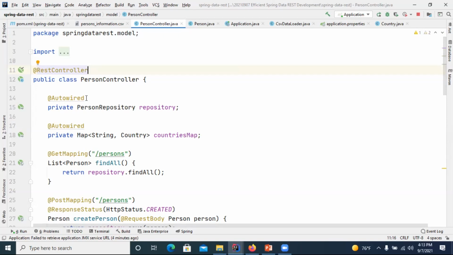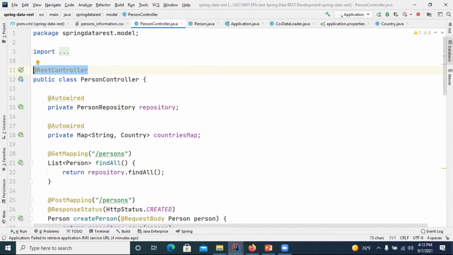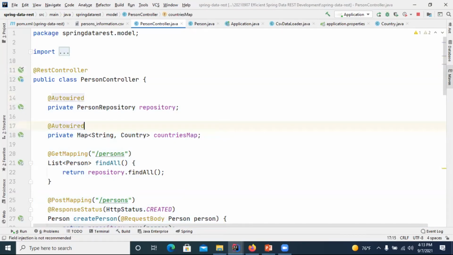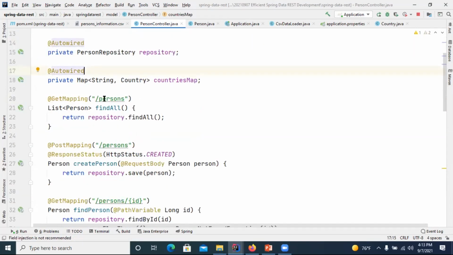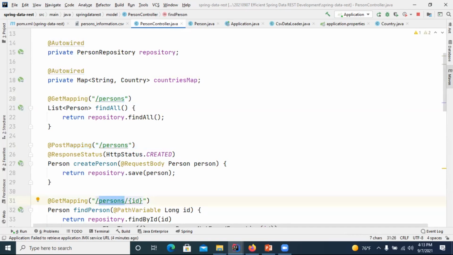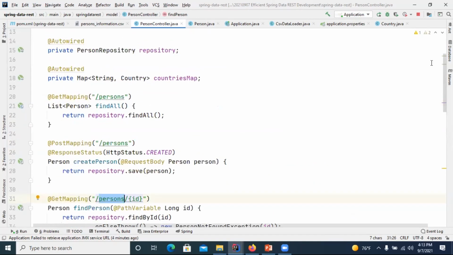And you see it has to be annotated with REST controller. And we inject here some person repository. And whenever we access these URLs, we delegate our execution to the repository to say, find all persons, save person, do whatever you would like to do.